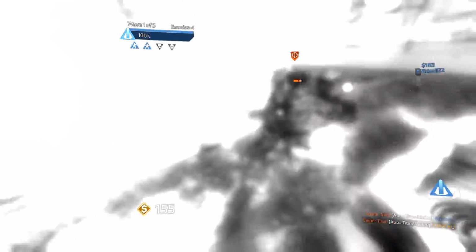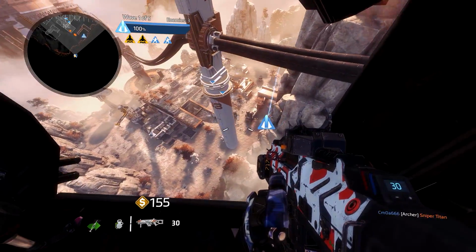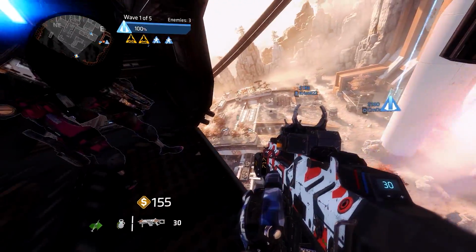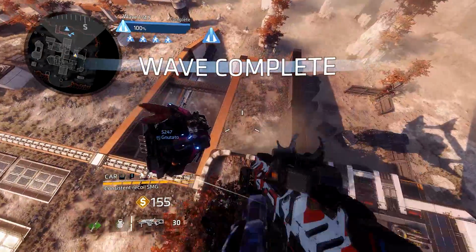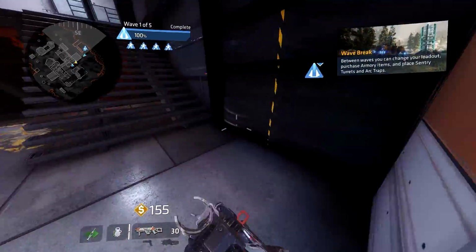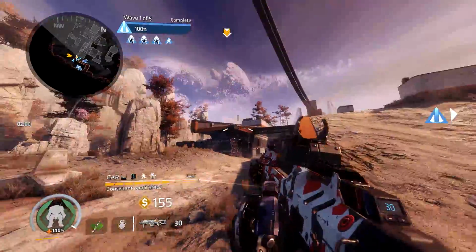Uh-oh. What? I jumped onto him. I jumped onto him. Did you guys see that? Okay, this is pretty cool. Let me out, let me out. Come on, come on, come on. Let me go. There we go. Okay, so you can't spawn until the next round by the looks of it. Ooh, time to call in Scorch.